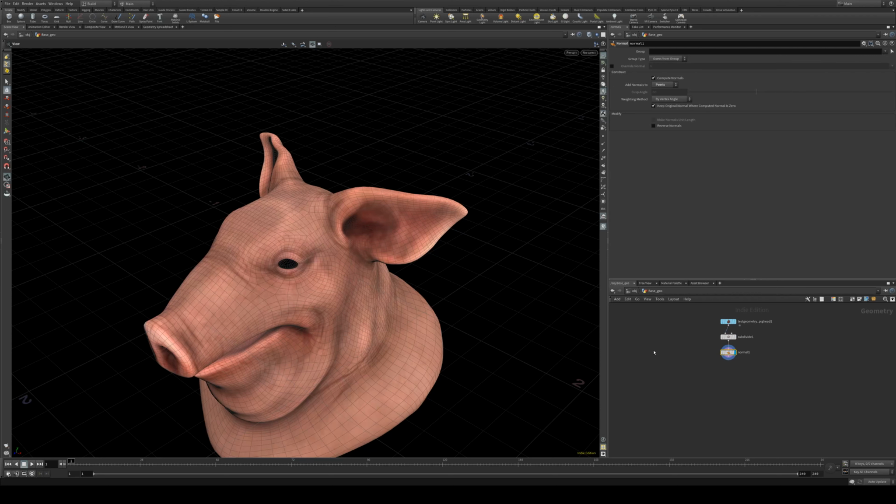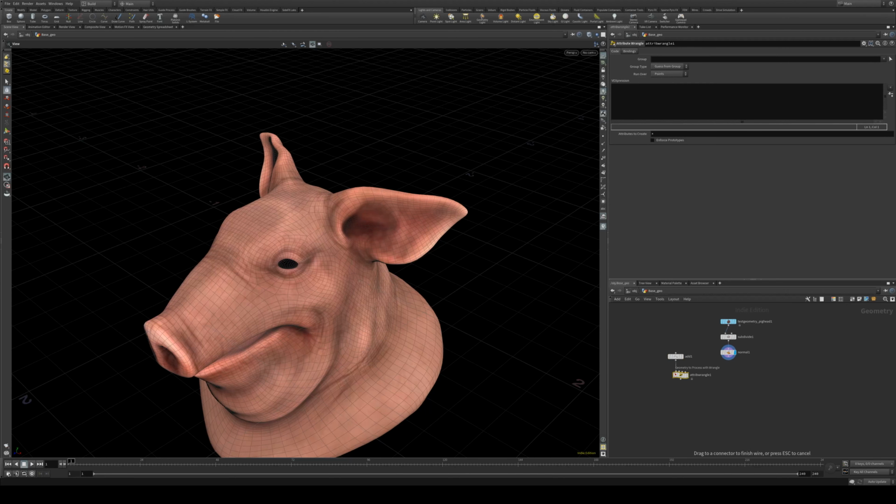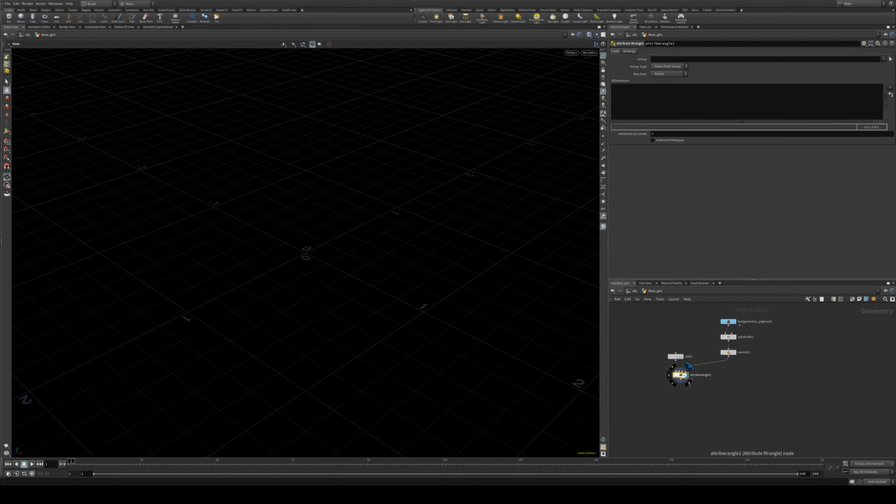Okay, so let's put our first point to start the wire itself, wherever we want. That's not a big deal. We just put that one very low. Let's go for -5. It's not big. Oh, even 5. You will see, it's not a problem. Let's go for a first wrangle node. The best of the best. Here we go. I plug the point in the first input and the pig head on the second input.